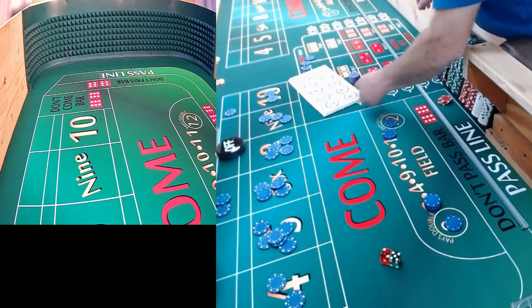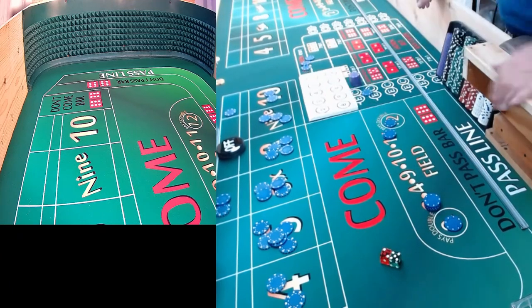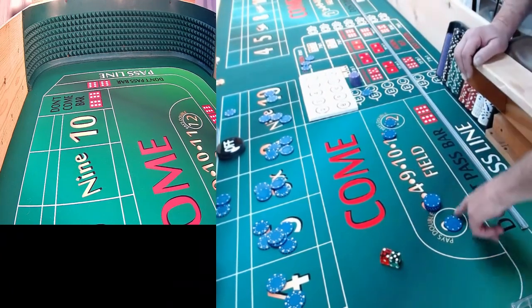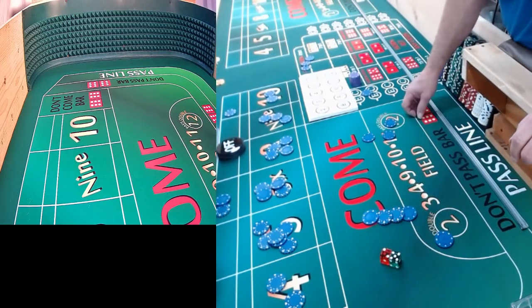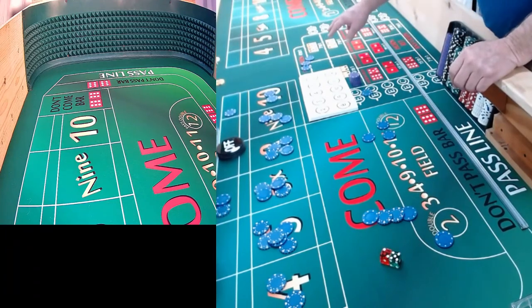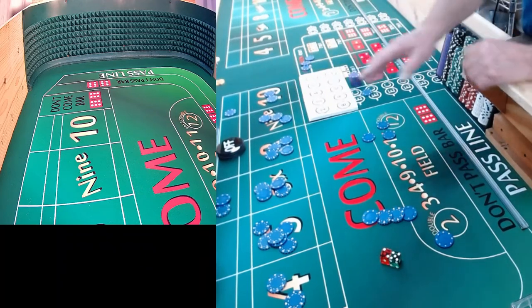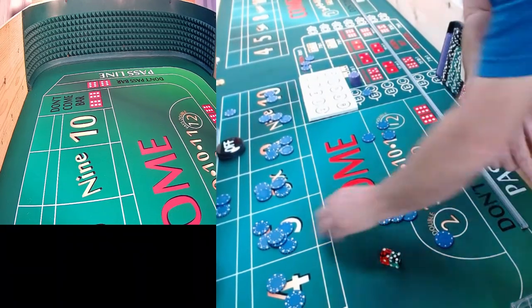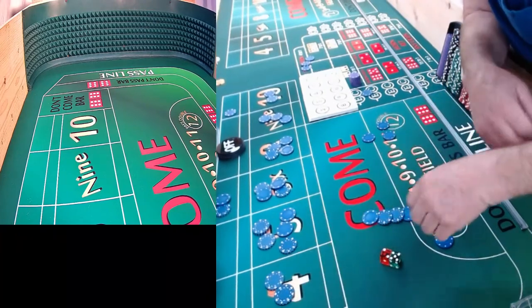Clean this up. And we'll just see what we did. 1, 2, 4, 3, 2 yos, 1 boxcar, 1 come out 7. 3 7 outs, 2 10s, 3 10s, 3 9s, 4 8s, 6 6s, 6 5s, and 2 4s.